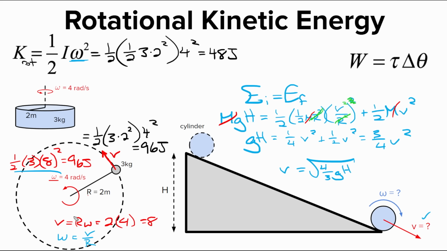How would I get the omega? Well, v is r omega, or omega is v over r. So if I just take this and divide by r, that would give me what my omega is. Do I need to know the r for that? Yes. They'd have to give you what the r is to solve for the omega, but you wouldn't need that r to solve for what the v is, which is kind of interesting.